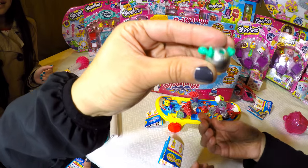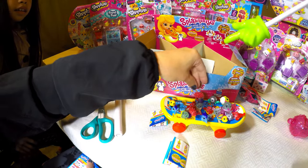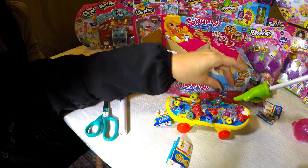But look at the hole in the bottom. It actually is green inside there. Yeah. What is your favorite, Maestro? She stole it. Actually, the both of you guys stole it. I'm going to say favorite here, because it looks like a bowling ball. Uh-huh. And then I'm going to say yours.